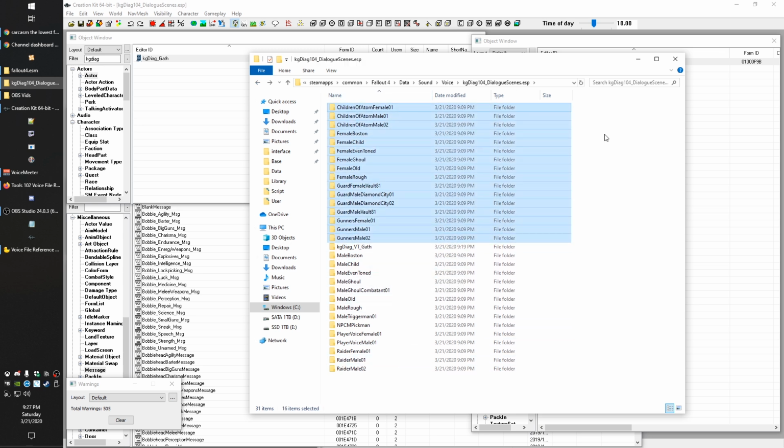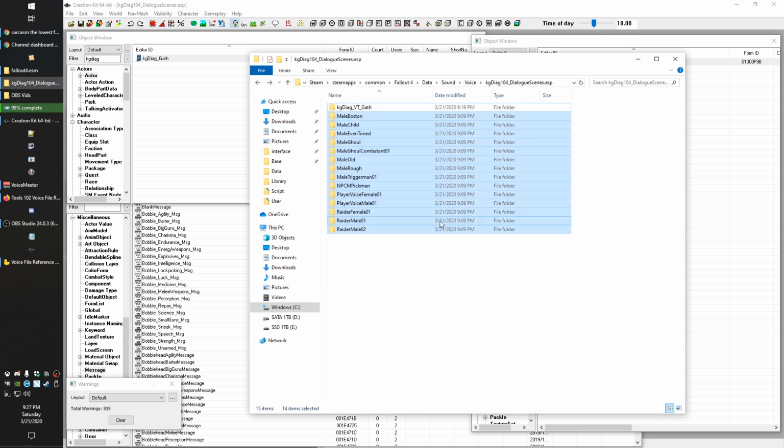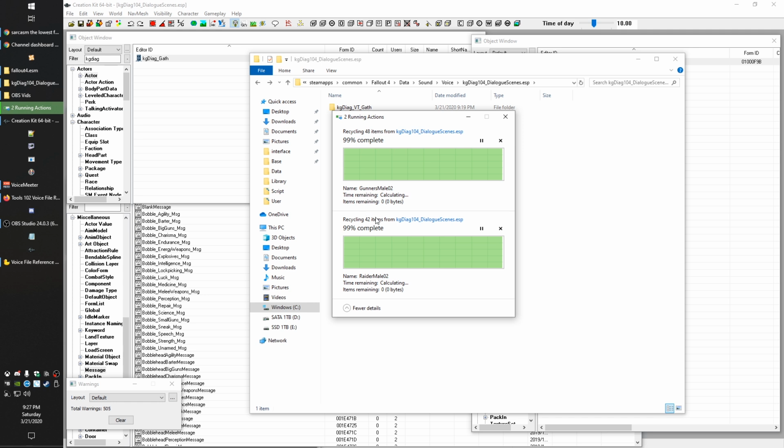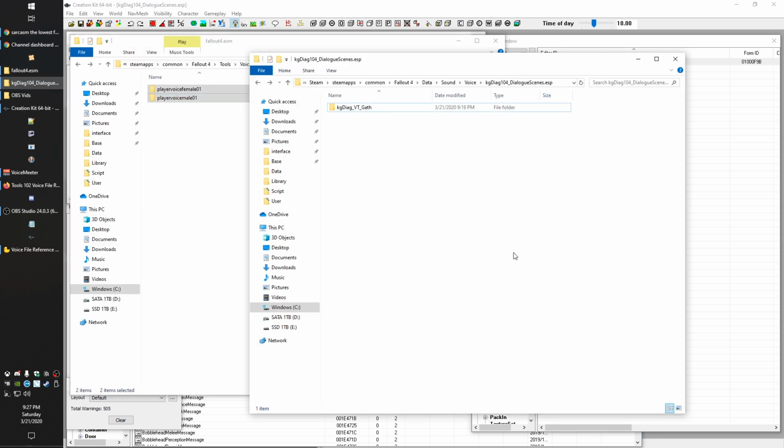Just get rid of these. You don't want to include these with your mod. It's going to bloat your mod for no reason. It doesn't hurt anything for them to be there otherwise. But I'm going to just delete all of these folders here. I don't want these included, and get those out of there. There we go. So now, come on. I don't know. We're worried about hard drive trouble here now all of a sudden. Now I'm going to cut these and paste those in.